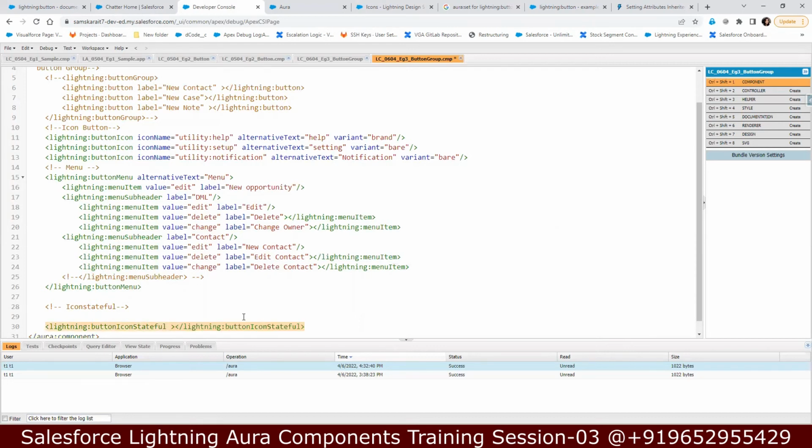And the attributes are, what is my icon name? Let me take the same one, utility notification. And then my alternative text, notification.